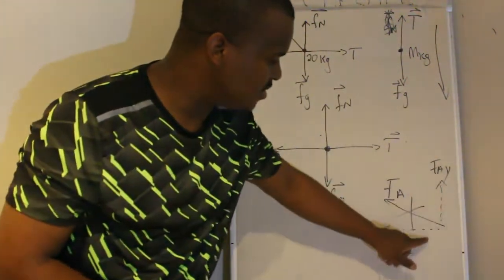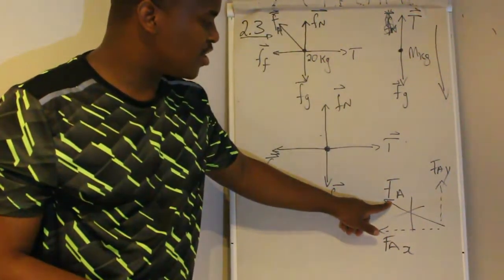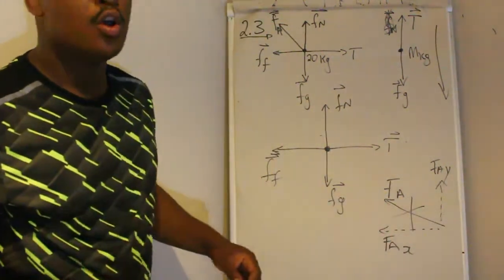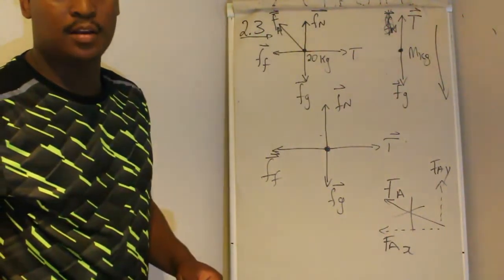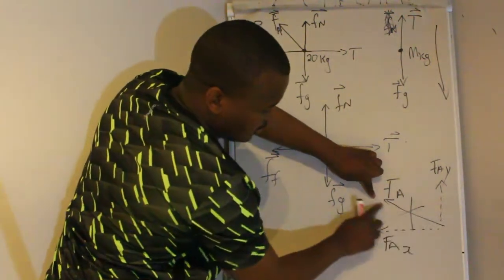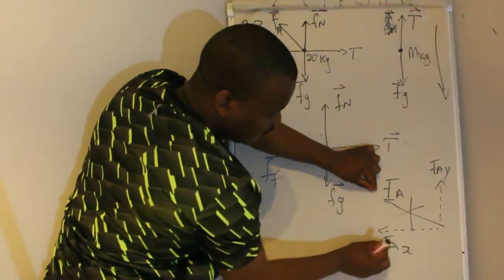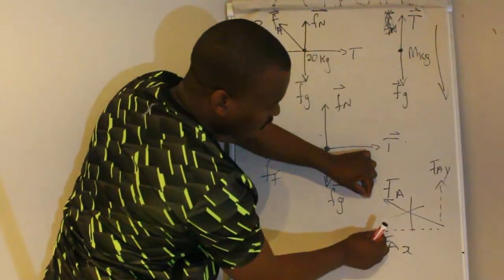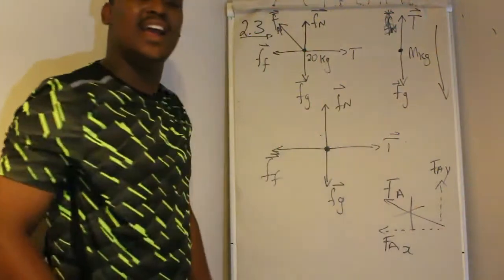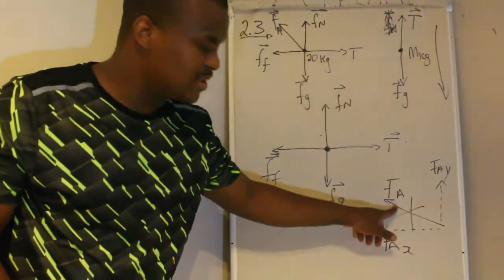Because these two combined, they make this one using Pythagoras Theorem. Because if you use Pythagoras Theorem of these two, you will see that they give you this. Because when you add vectors, you add them head to tail. So if you can take this vector and move it here, you'll see that Pythagoras Theorem is this one. So let's imagine that you take this one and pull it to this, the tail of this to the head of this. You will see that it makes a complete triangle, which is a right angle triangle. So these two both represent that.